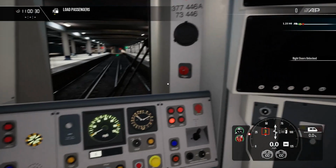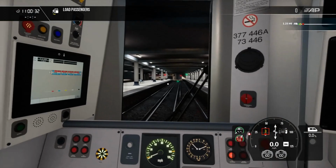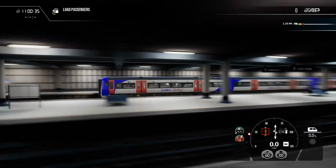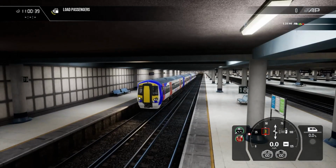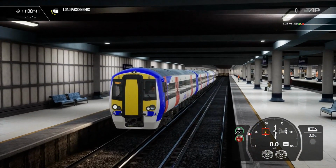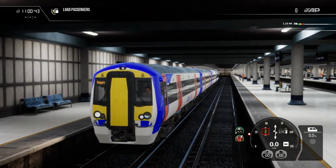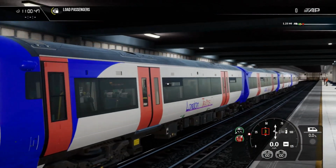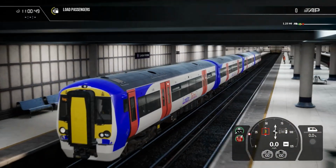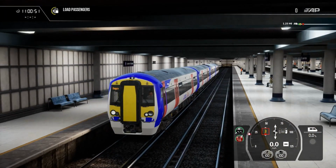And let's have a little glance at the outside of our train. Of course, it's one of my own liveries. Not brilliant on the corners again. But just don't complain in the comments about it, because, as you all know, I am not a pro designer and I can't get the corners right.